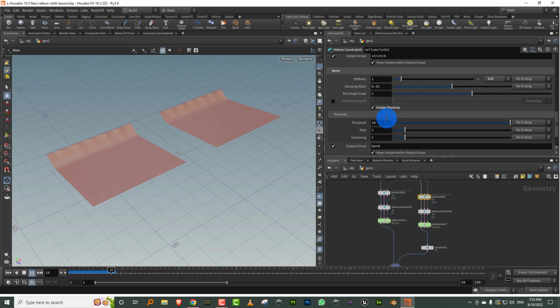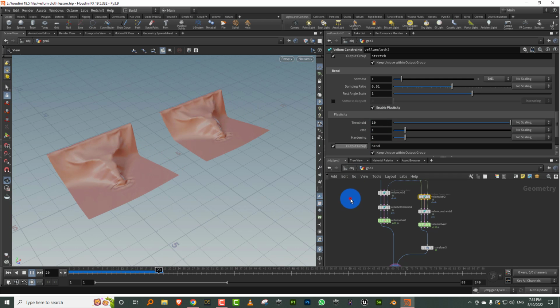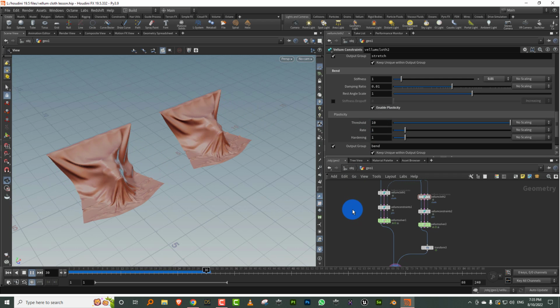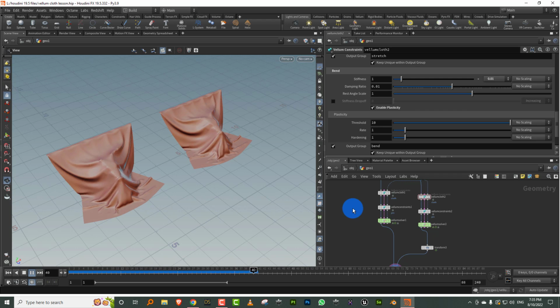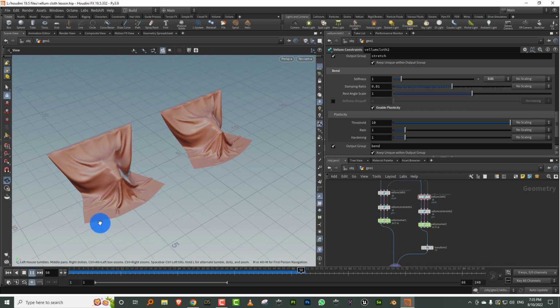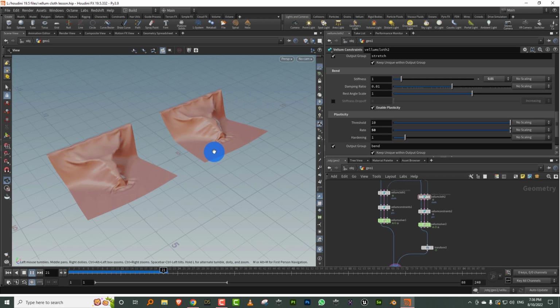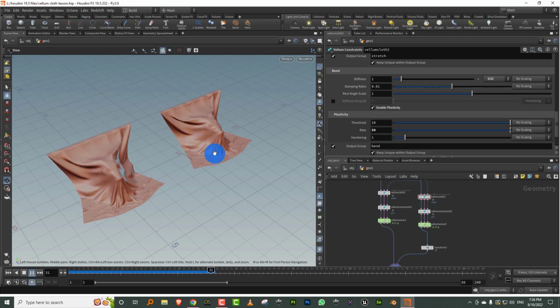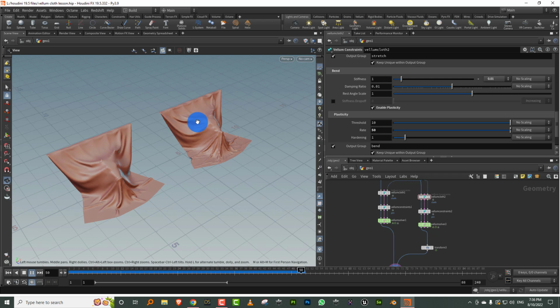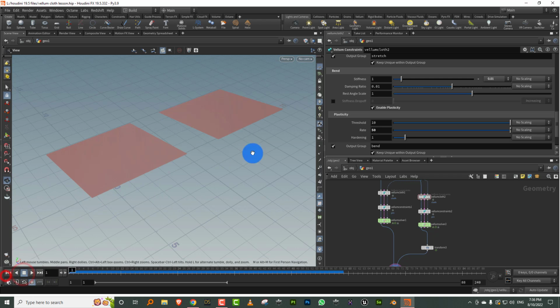So this is the default, which is like a threshold of 10, and a rate and a hardening. Okay. And not much of a difference. So what you want to do is get the rate high. Okay, so we'll get the rate to about 50. And if you press play, you should start to see something happen. Okay, you can see a little bit of modification there, but not enough as yet.